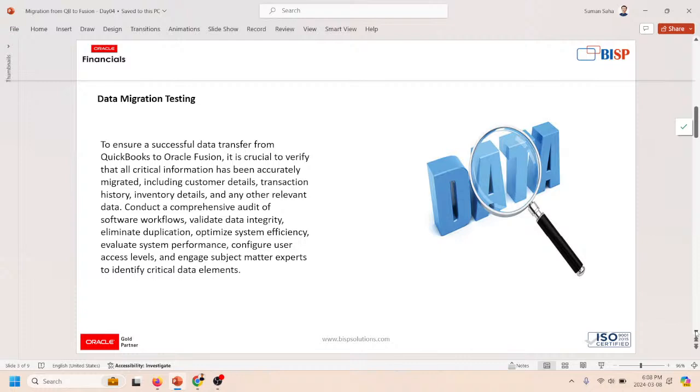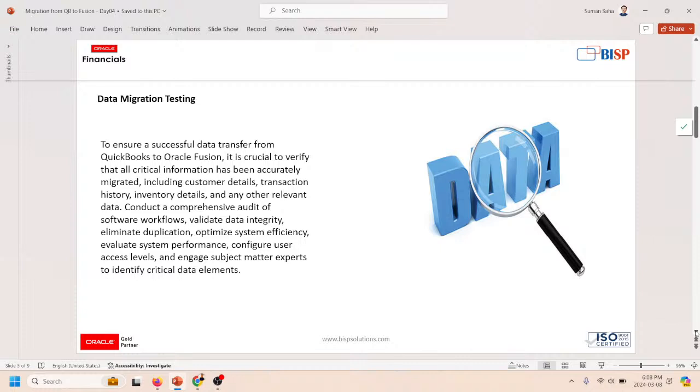In summary, to ensure the successful data transfer from QuickBooks to Oracle Fusion, it is crucial to verify that all critical information has accurately migrated, including customer details, transaction history, inventory details, and other relevant data.